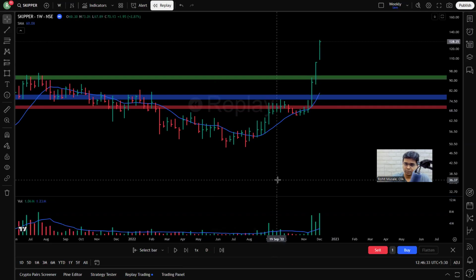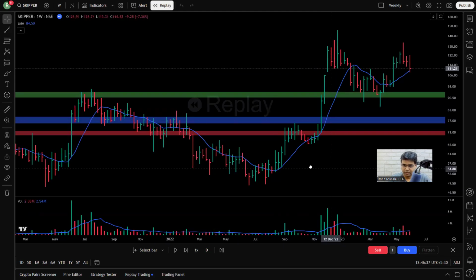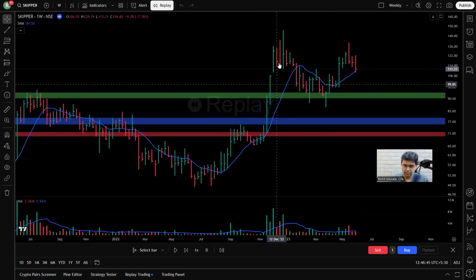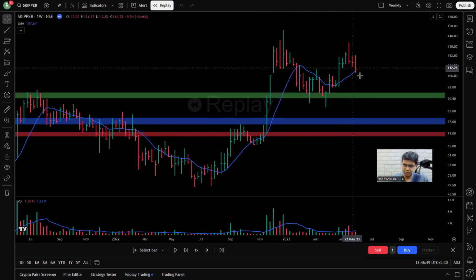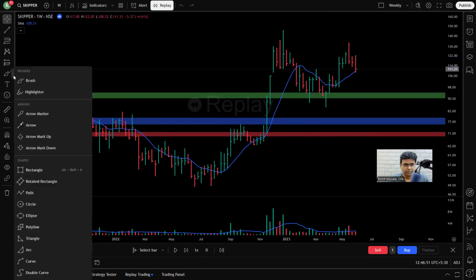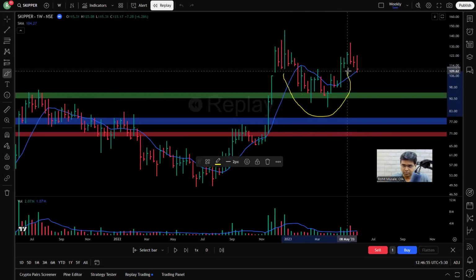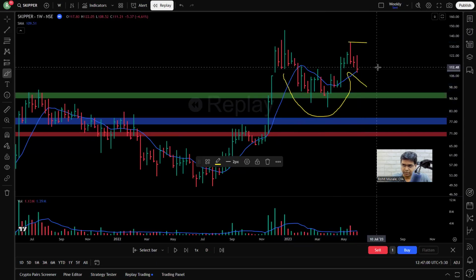Okay. So it goes up. Now let's go to the next phase, next base. So we just saw this base. Okay. From this, the stock shot up. It went up. Okay. After that, it forms another base. This is base number 3. That's a cup with handle. So if you look at this, that's a cup with handle, correct?